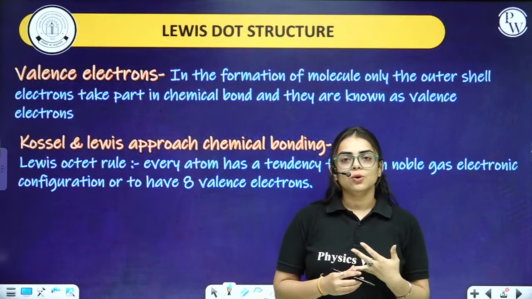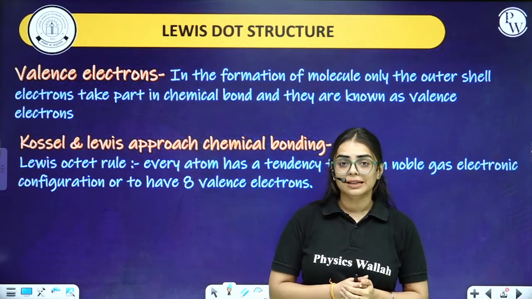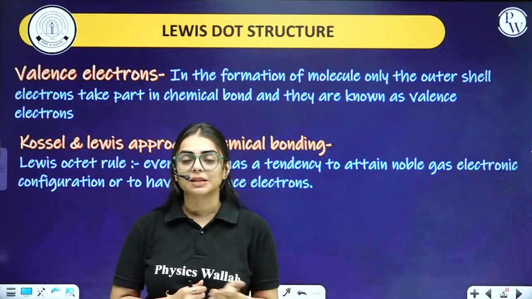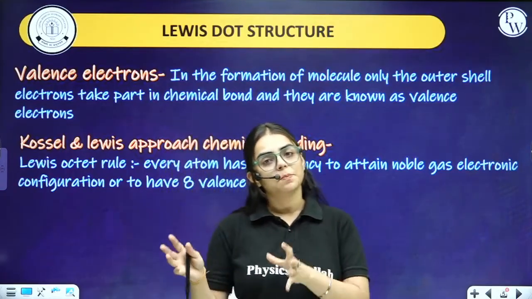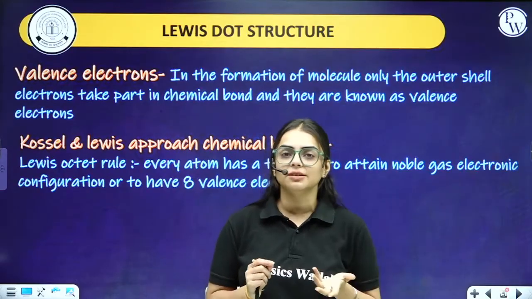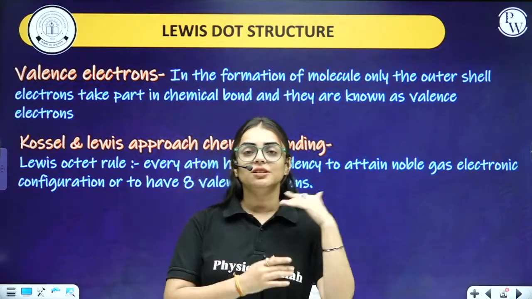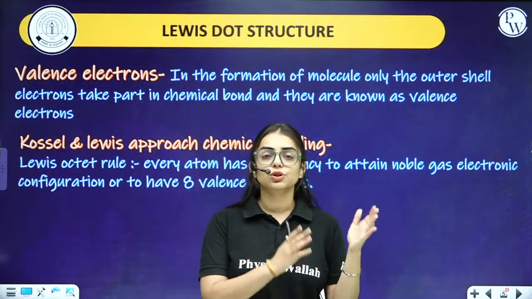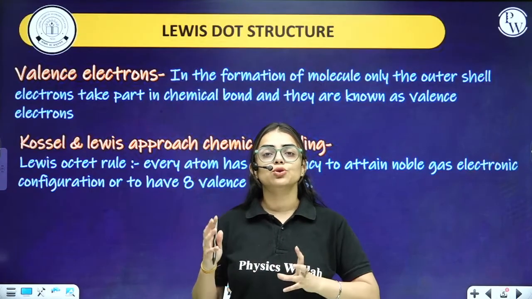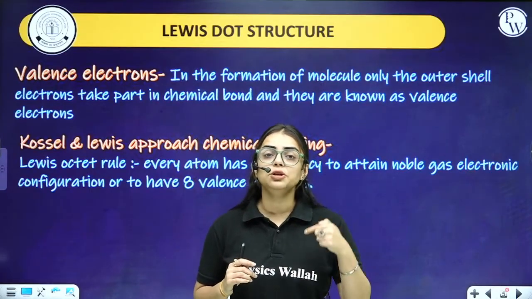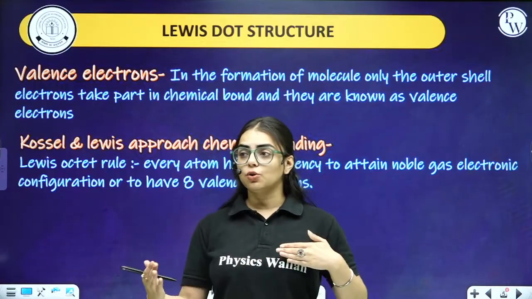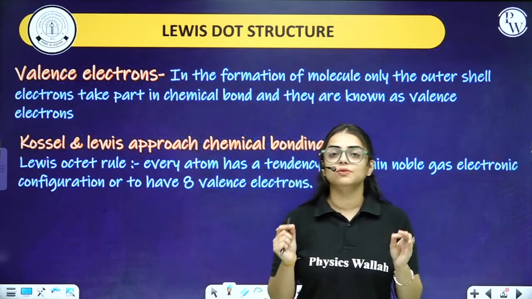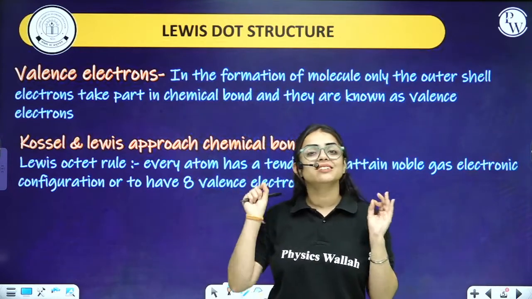Yes? Okay. So now, starting with the very first part of ours, that is Lewis dot structure. One by one, we will be understanding in detail. First of all, let us see. Lewis theory, or Lewis dot theory, basically is used for covalent compounds. It is used to represent them, that how do they look alike, what are the structures, how do you represent covalent compounds. So for that we are going to use the Lewis dot theory. Now, how to draw Lewis dot structure? This is the initial topic that will lead further on to the octet rule. What are the limitations of the octet rule? But before that, we need to understand about Lewis dot structure.